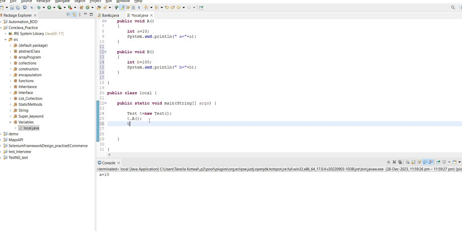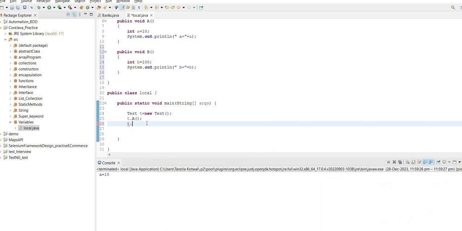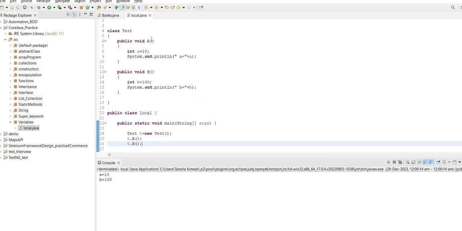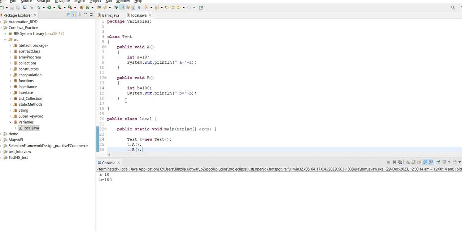Let's call this method and execute our program. So the values of a and b are printed. a is declared in method a and b variable is declared in method b. So these are local variables.